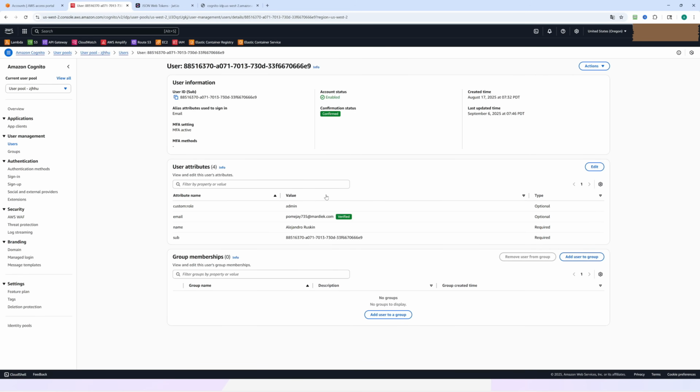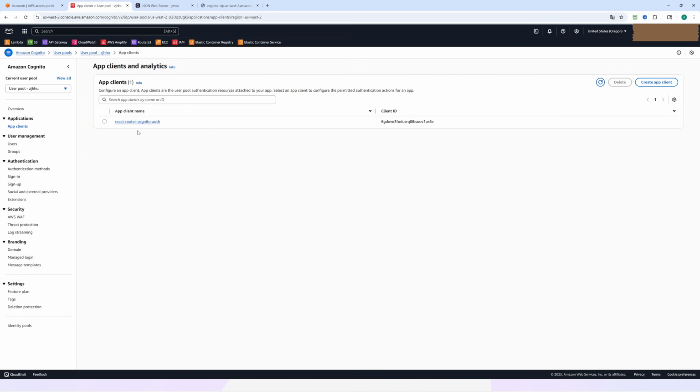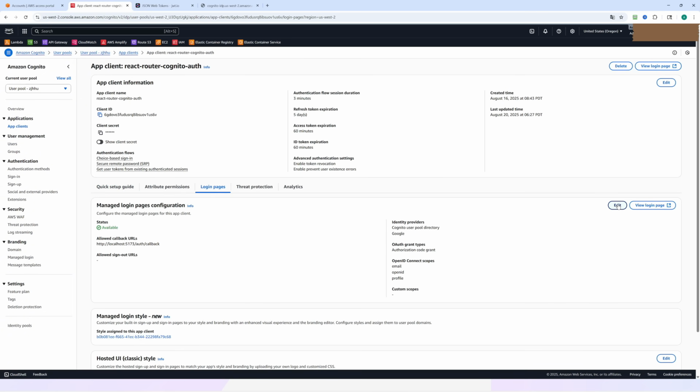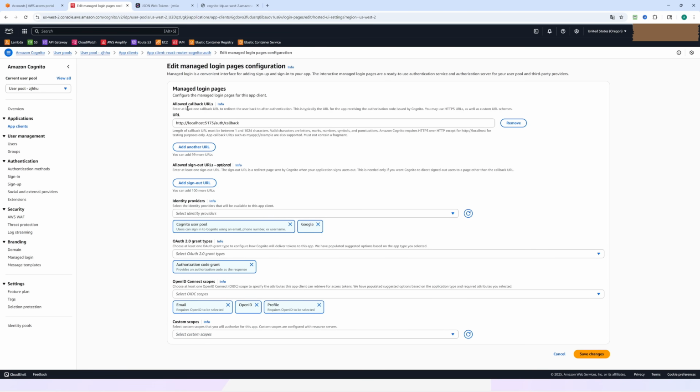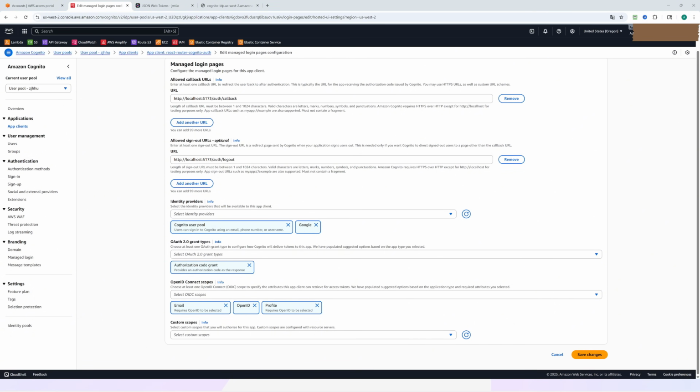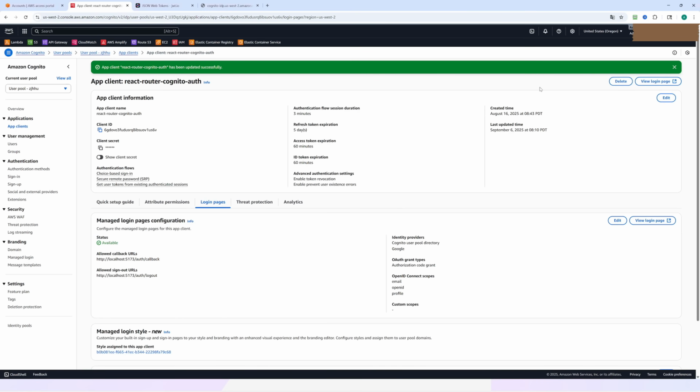So let's head back to the Cognito user pool. We're going to have to go to API clients. We'll choose our client, and here under login pages, we're going to click edit. And you can see we have an allowed callback URL, right? It's filled out as the auth callback in our application. However, there is a section, allowed sign out URLs. And what you can do, we can add the URL right here, and just be sure it's HTTP, right? Because we don't have the HTTPS protocol locally. We can add this logout URL, scroll all the way down, click Save Changes. Now this URL should be working.